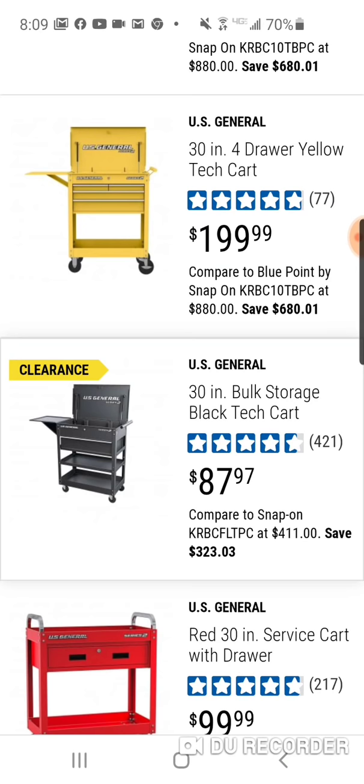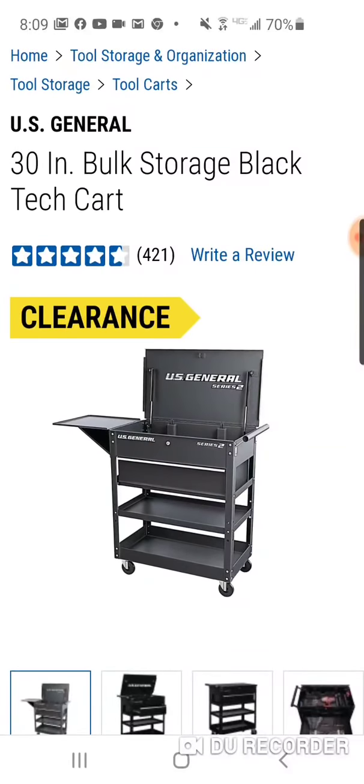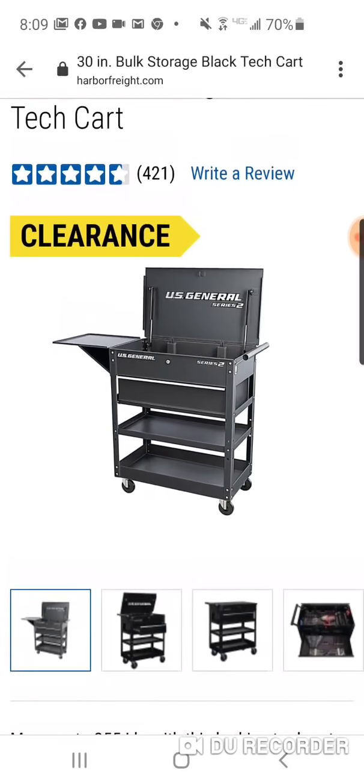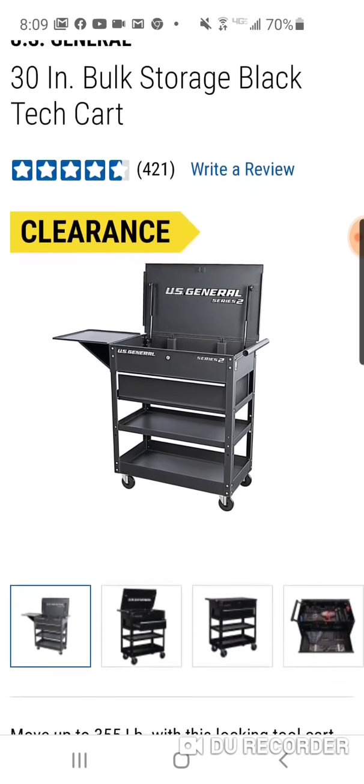$87.97. I don't know what the normal price of this was when it came out. It looks like they are discontinuing this. I think it's a great buy for $80. I love my DeWalt, and I thought I got a great deal at like $79, maybe $69. The DeWalt doesn't come with a drawer, it doesn't come with a fold-down top, it doesn't come with that folding side tray. And you got two shelves.